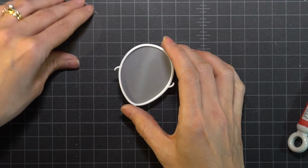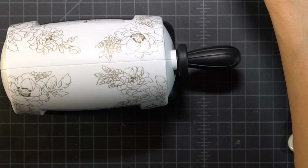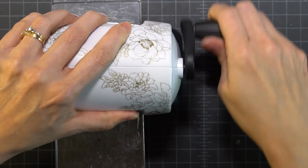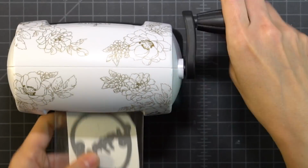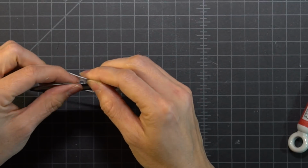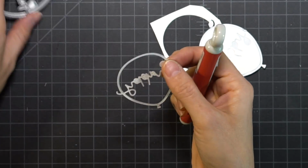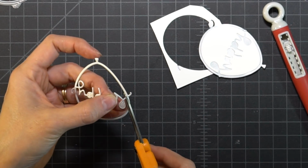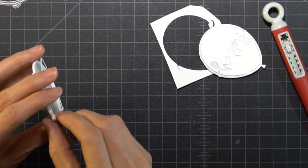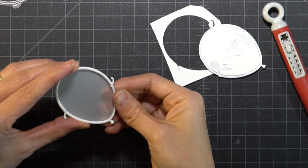I am making sure that the die is making full contact with that vellum so that my sequins don't come out. Now for the front of the shaker, I need to attach a piece of acetate to the very top. In order to attach it, I'm going to need to have some adhesive on the very top, and I don't want to add it to my acetate because it'll just create a mess. So I've taken a small piece of cardstock and I've added some Stickit to one side and some Elizabeth Craft adhesive to the back side. And I've run it through my die cutter again. Because it's so thick, everything but the backer gets cut out, and now I have a piece that I could adhere to the front. So the balloon, this top layer, will have adhesive on the top side after I remove the backer from it. I really hope this made sense.